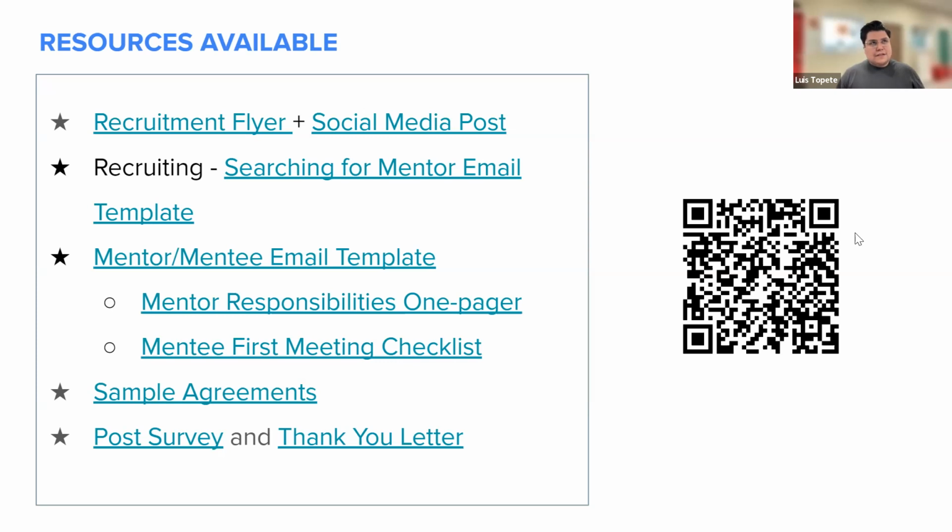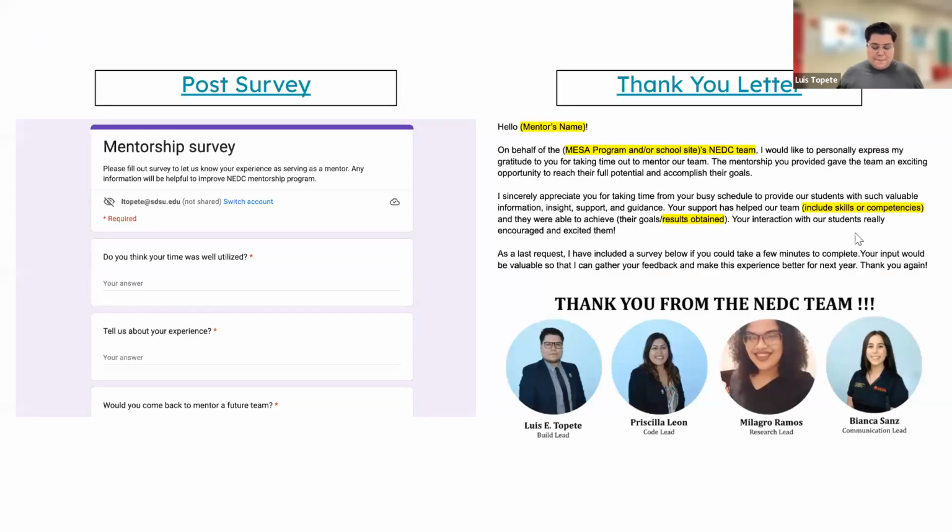I think we're giving you a framework, and for you to decide how to use those as you like. And so going back to the follow-up, the thank you, the post survey, we can go to the next slide. We do definitely recommend, and you probably already do this, but we're just mentioning it, that it's important to ask the team how they want to be thanked. A thank you letter works just fine.